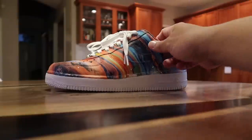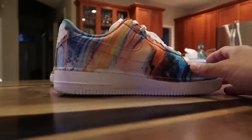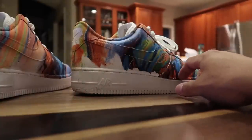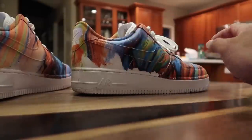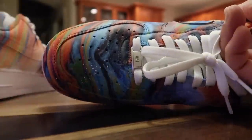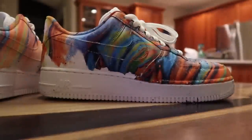This is one of those products that are so hard to create because you screw up a teeny bit and then the entire shoe is not 100%. If you want this to look like it's straight out of the factory, it's going to be really, really hard to replicate that with Hydro Dip because it's so meticulous, and you have to make sure you get everything right. You have to make sure that there's no air bubbles. Like right here, there are air bubbles from when I trapped it down while pushing it through the water. So little things like that are just risks that come with doing the Hydro Dip.